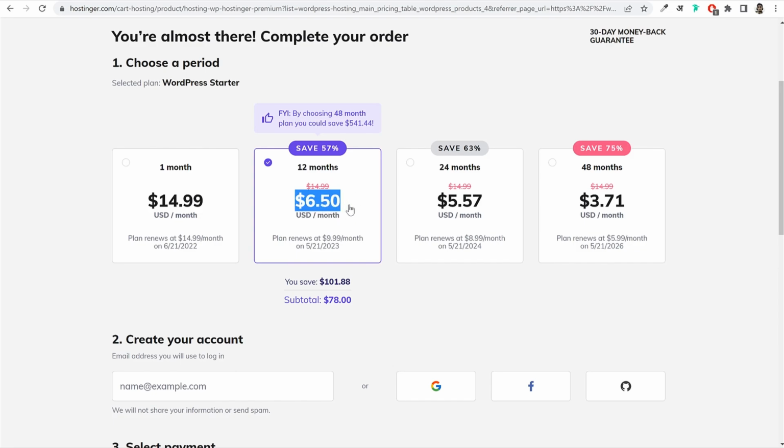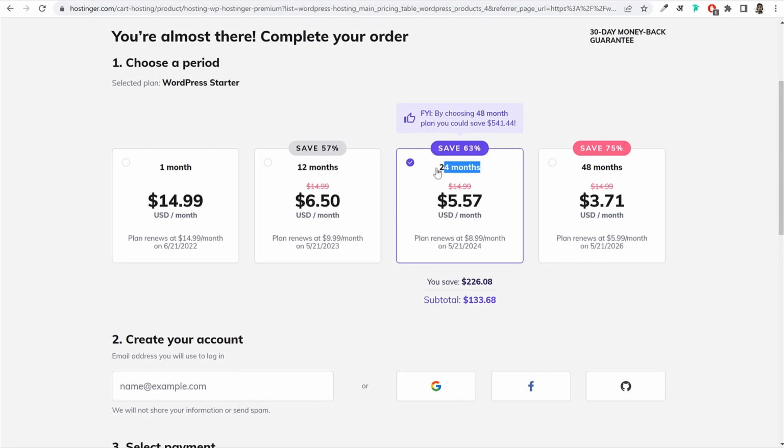And if you want to get more discount, obviously you can go with 24 months. And here as you can see, we just have to pay $5.50 per month. And not only that, the special thing about this hosting is that the renewal price is also discounted. So normally what happens is you will see some hostings giving a discount like 60-70%. But once you renew after 1 year, for example, for the first year, you get it for maybe $9 per month. For the next year, when you renew after 1 year, you have to pay like $15 or $20-25 per month. But here that is not happening.